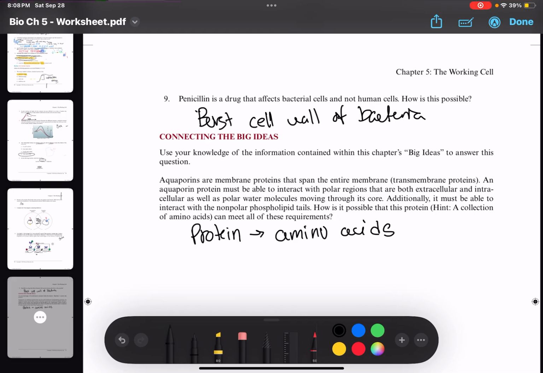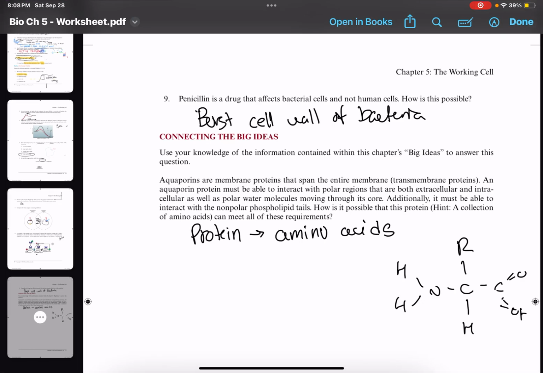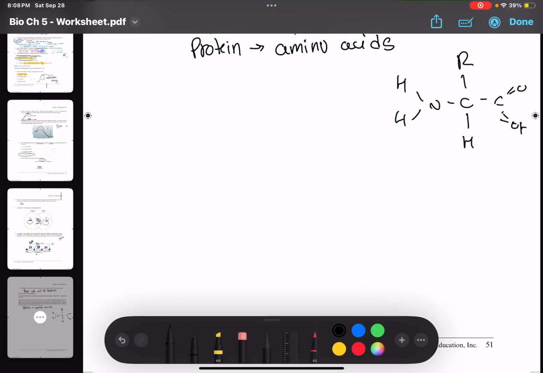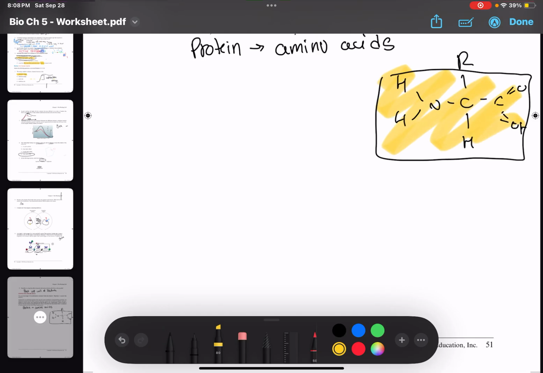Amino acid monomer looks something like this, where it's an R to C to H, connected to a CO and then OH, connected to an N to an H to an H. This is the amino acid setup, right? But what does this setup even mean? This is pretty important. If we were to look at every single amino acid in the human body, this part right here will always be the same. Every amino acid is the exact same in this part, except for this R group, because this R really isn't an element. It's a variable, like X in math.